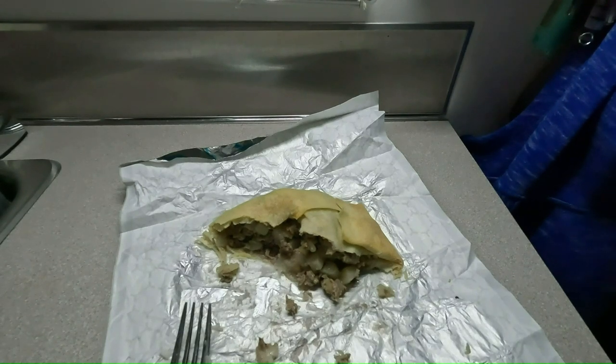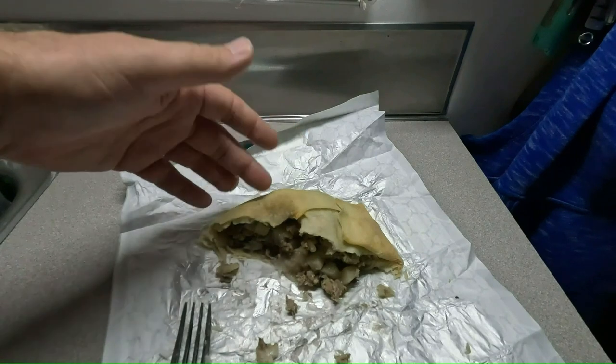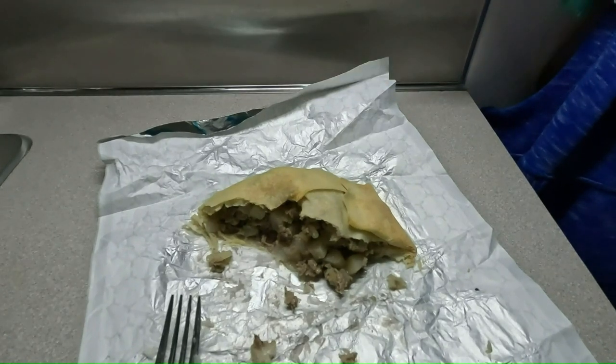Anybody can argue about which pasty is their favorite. I think, hands down, Gene K's pasty, the shell, the crust, was probably the best I've ever had. I've had others where the fillings are good, but this dough is not good. The filling is good. I think she likes it a little bit more than I do, but I like it. If you ask me if I would eat one again, I would say yes, if somebody had bought it for me, because I'm not paying $27 for two small pasties.